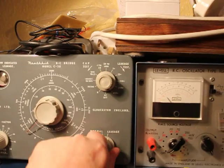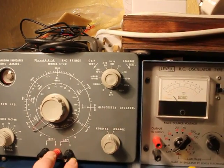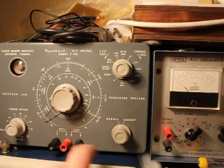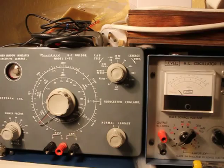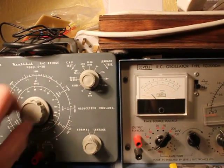And I do like this sprung action, or this spring knob here. You don't want to obviously leave that on as you can with some, and leave that on at 450 volts, and then you've got some leads lying around on your bench and you go and zap yourself. Not a good idea.